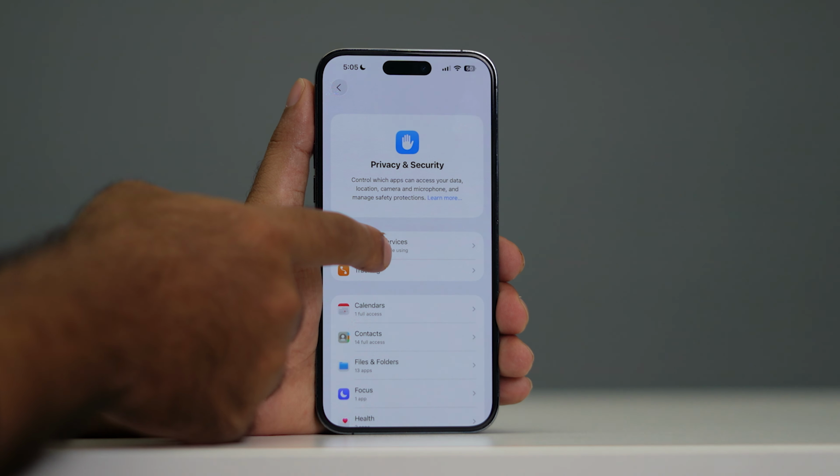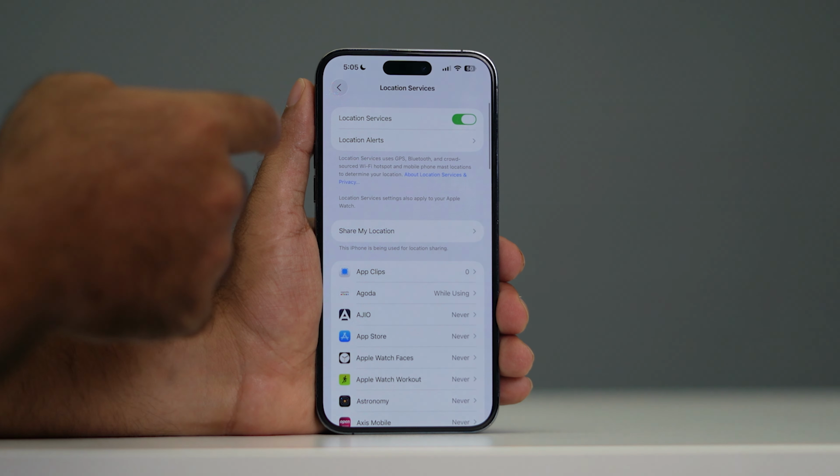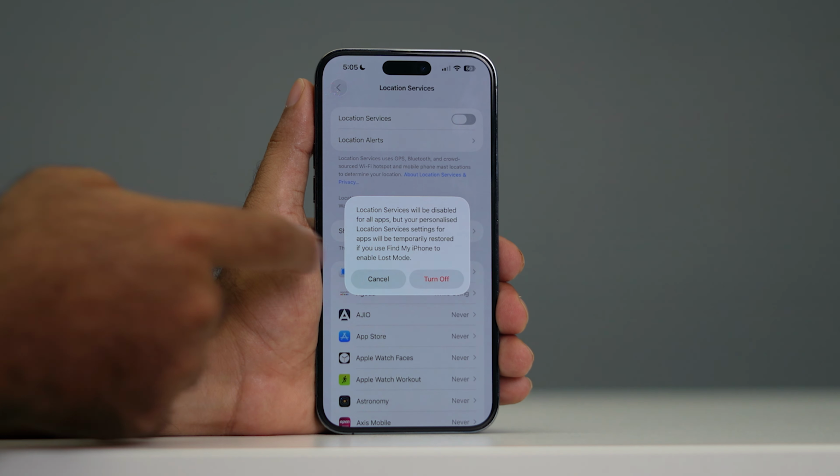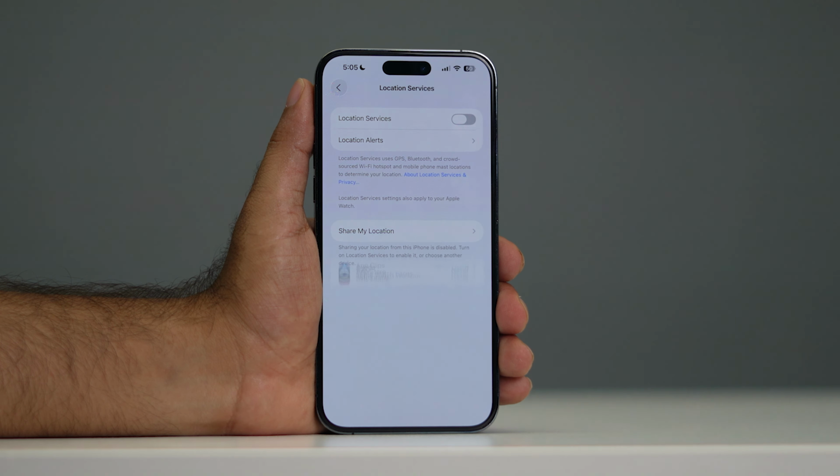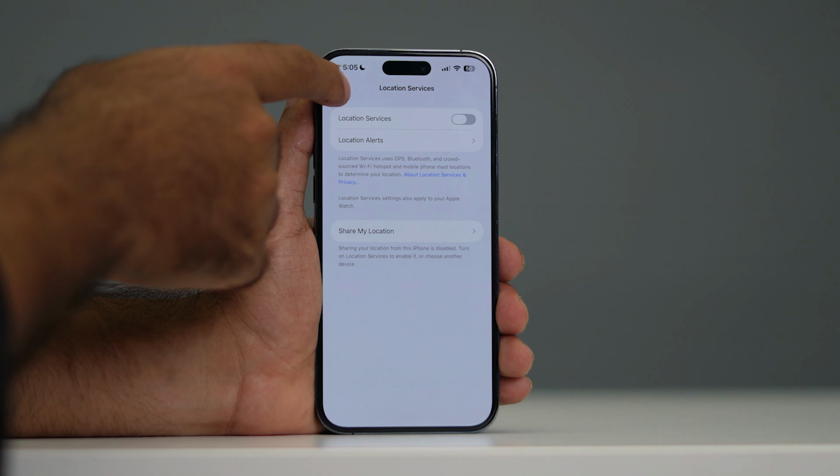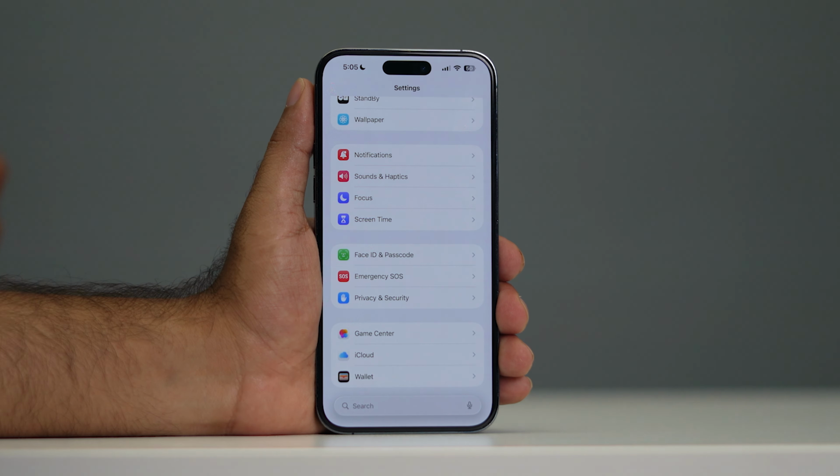And also from here, if location services is turned on, you can turn off location services as well. That is also very important, because nobody can track your location services and all those things. Even if it's running in the background, the app will drain your battery, because they are getting access to these. So make sure you turn this off as well.